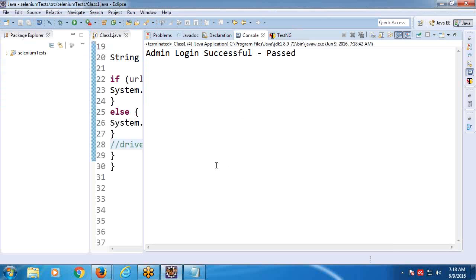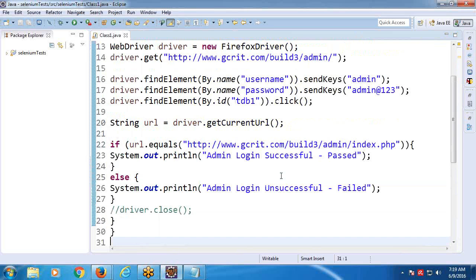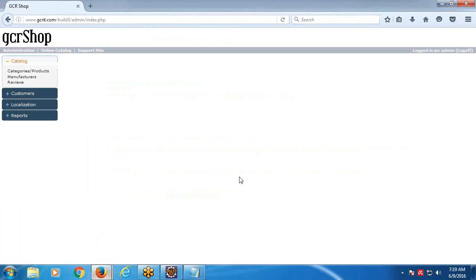What is the output? Observe, admin login successful, passed, na Mamata? Yes sir, passed. Suppose we use invalid input for negative testing. Suppose instead of admin it is invalid input, it has to show admin login unsuccessful.